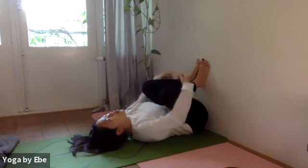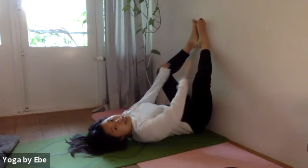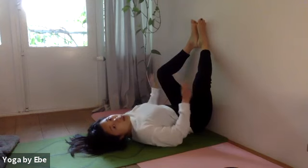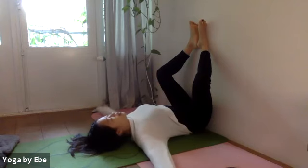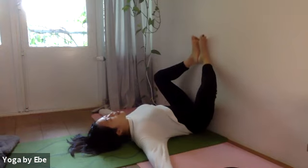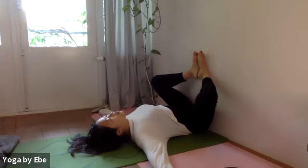Feet onto the wall, one last pose. Come to butterfly onto the wall. So slide the feet together. Open up the knees to the side, yes, and just relax the hands. Let your knees fall, let your hips relax. Doesn't matter if your feet want to slide. Just close your eyes and enjoy the pose. No tension in the body.